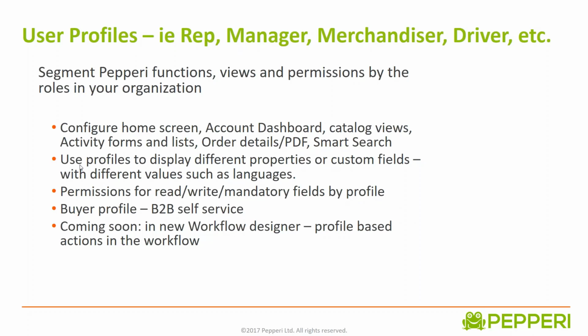You can use profiles, and don't confuse this with the multilingual, but you can actually use profiles to display different properties or custom fields with different values for languages, for example. So the most popular use of this is the item description field. Sometimes people want to show an item description in a translated language. They want to show it to certain users in French and other customers in Spanish, or for the reps themselves to see the description of the items in different languages.